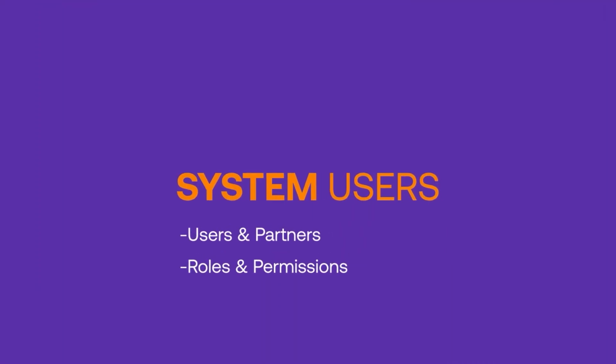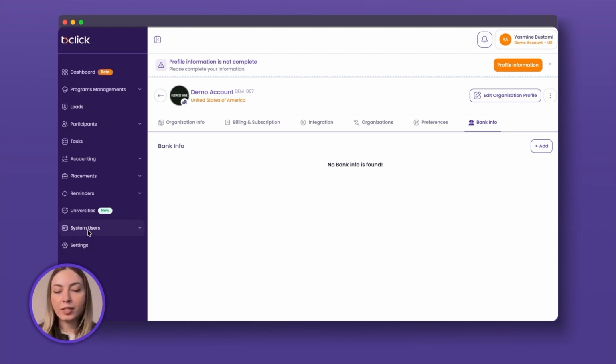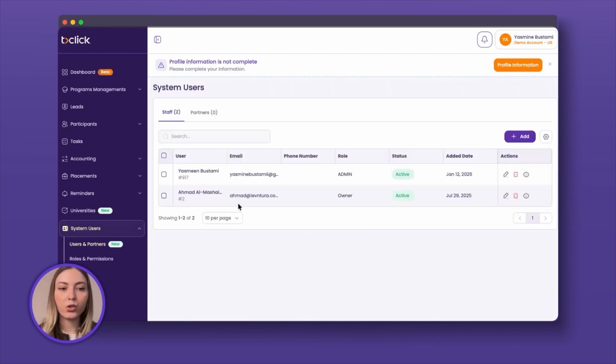Moving on to the system users, so go ahead and click on users and partners. So here is where you invite your coworkers. You can assign their roles, you can assign their permissions. For example, your accountants can have access to the money, your counselors can have access to the leads and student profiles, and you can also keep the admin level settings limited to yourself.